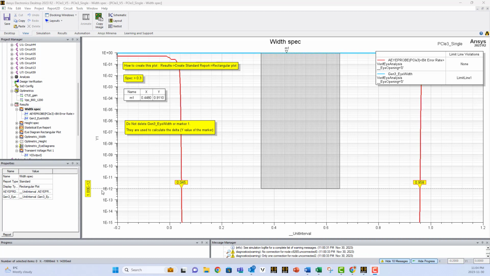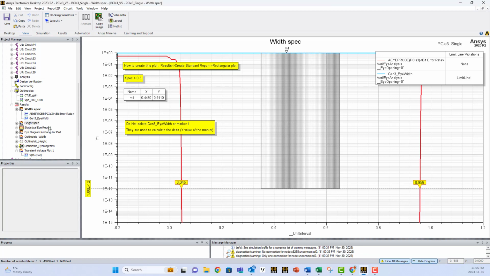The Y marker is fixed at 1e-12 bit error rate, as per the spec of the PCIe 3. There is no direct way to calculate the delta of the Y marker, so we are using a small trick in the circuit tool to generate the curve you see on top here. That's why you see instruction says, don't delete this curve. And from this curve, we derive the delta that you see here, which is 0.911. And we compare this number versus the spec. It has to be higher than 0.3. And this is unit interval. The same spec, the 0.3 and the 1e-12 are represented by this limit line. But here you get the numbers, the accurate numbers, instead of just a graph.